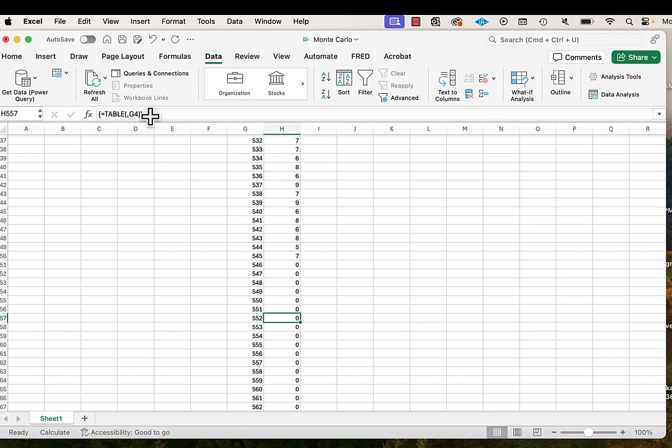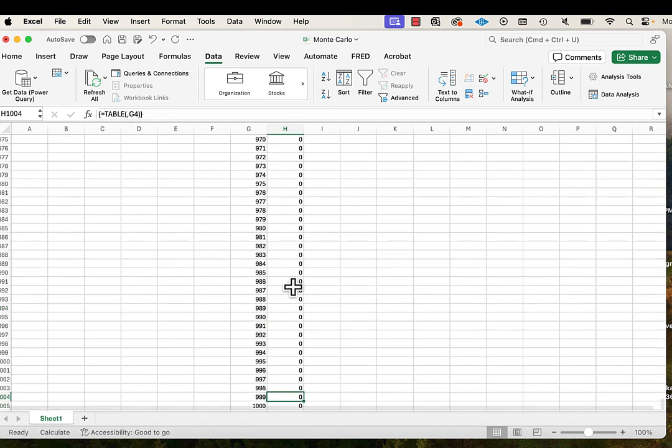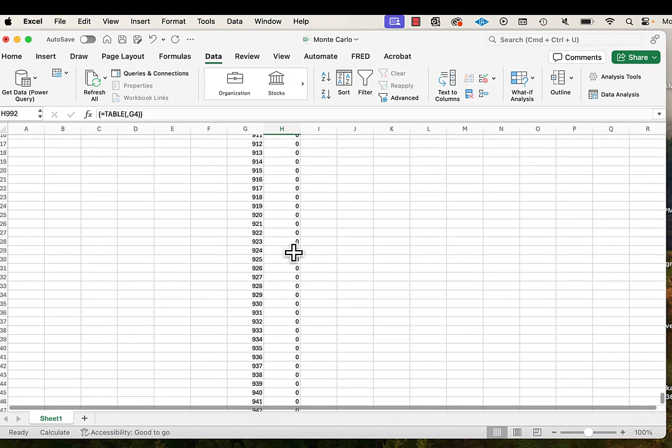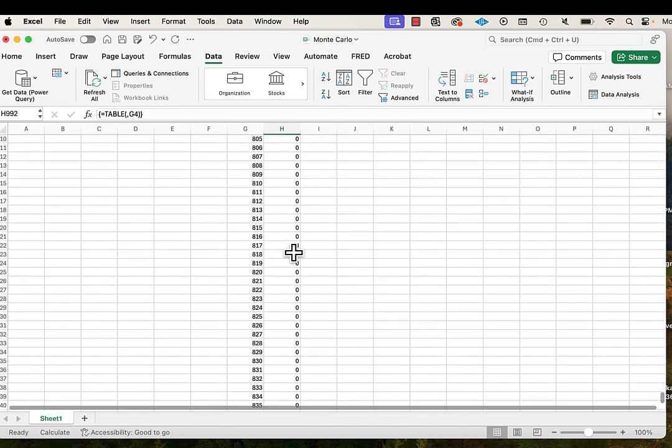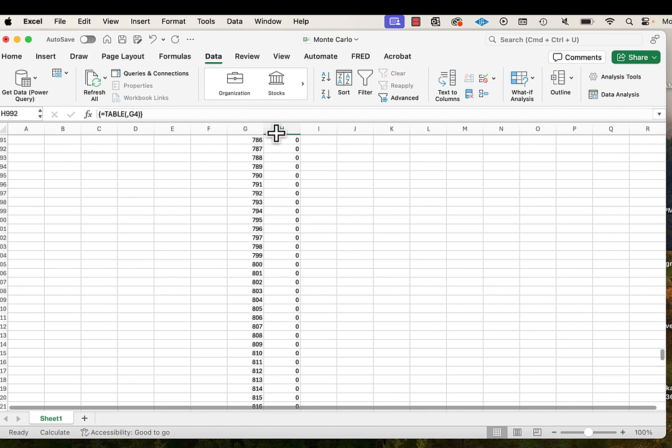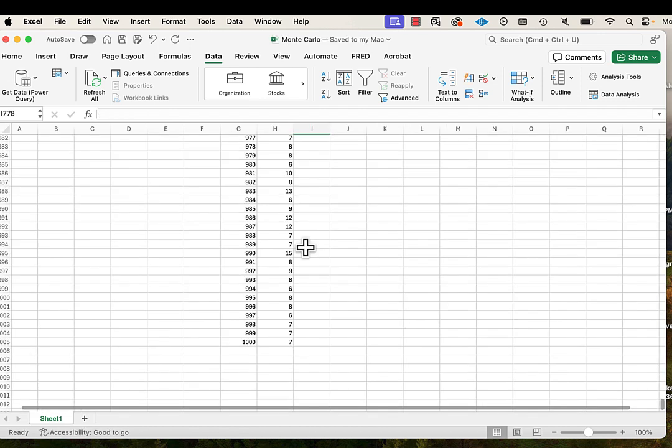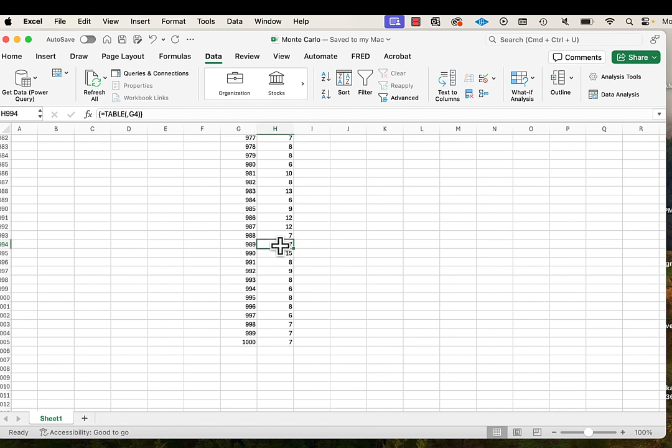This is an array formula, by the way. You see these squirrely brackets on either side. That indicates it's an array formula. There we go. I might have done it. Not all the way yet. Let's see. This isn't even that large of a problem. Let me try F9 again. Okay, I got it working. It was just working on some other stuff. I've got a bunch of programs running in the background. That's probably messing me up.